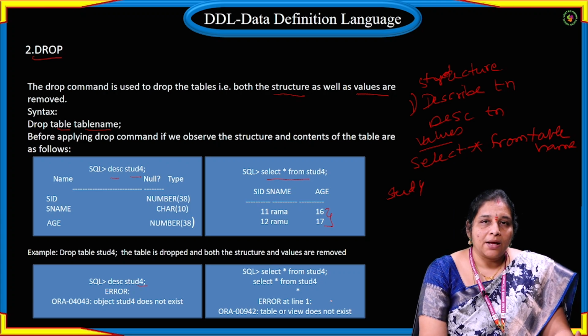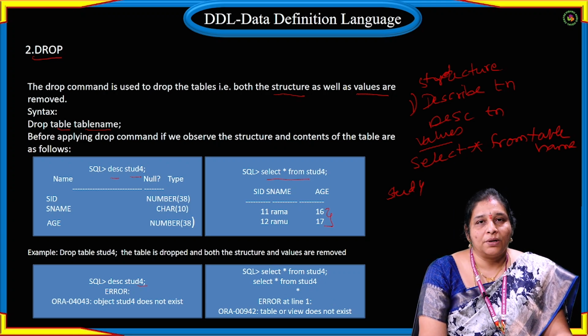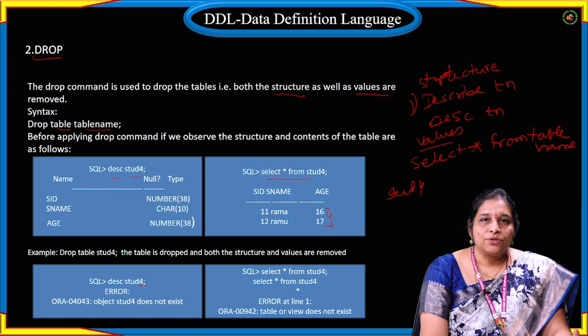As I told you prior, this is why I need to create duplicate tables. When I apply the drop command, I am removing the entire table from the database. So, in future, if I want to reuse this table, again I have to create everything. For that reason, I am going to create 4 or 5 duplicate tables.